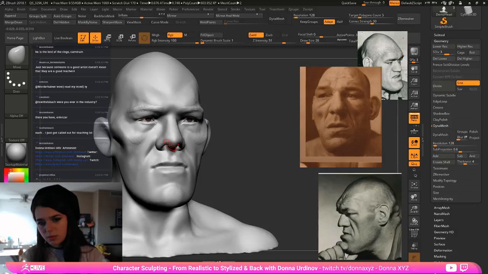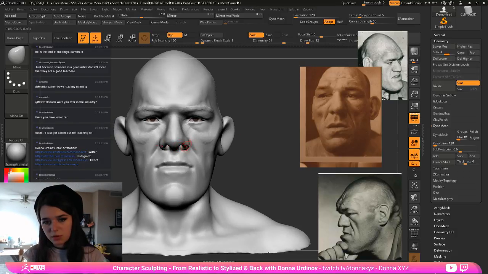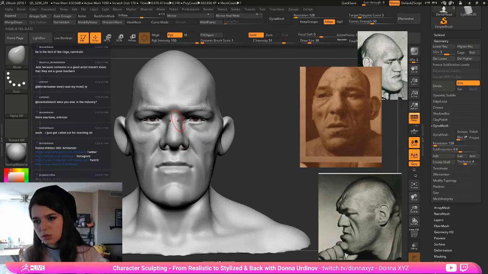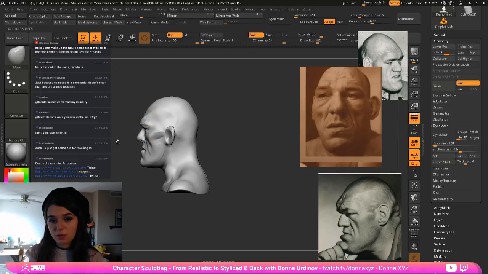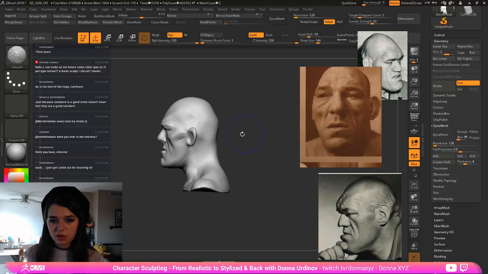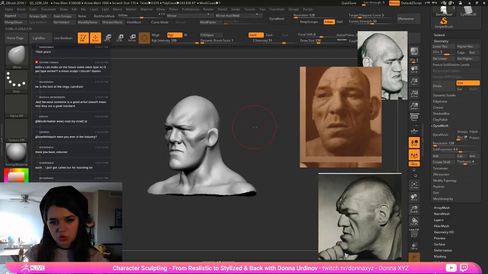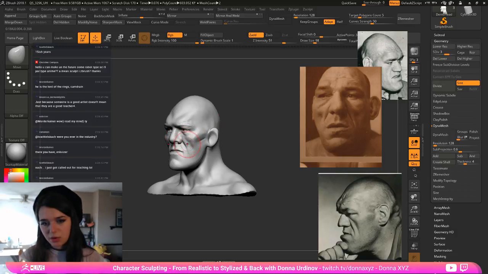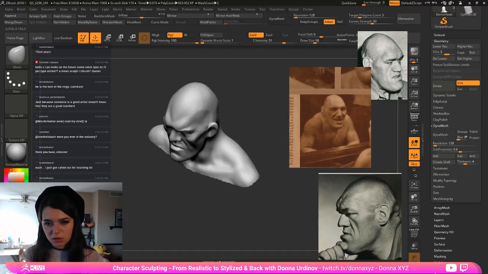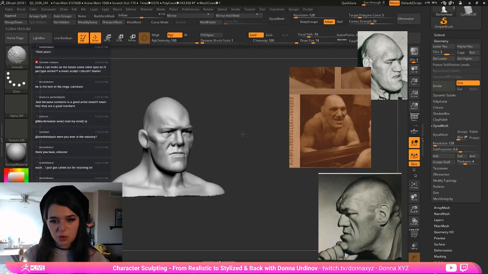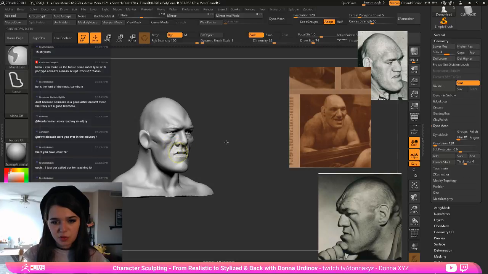Okay, there we go. His nose looked better before, but whatever. Yeah, this does not look like the guy. I'm so angry at myself. I am so angry at myself, honestly. It just seems to me that I'm not pushing the forms correctly. I'm normalizing it too much, you know? I'm making him too pretty, which is a problem. What does he look like? Ugh. Don't worry, we'll get there. This is a learning experience for everyone, I guess.